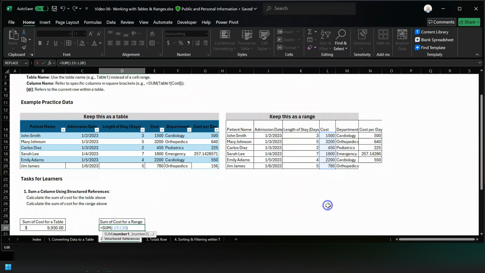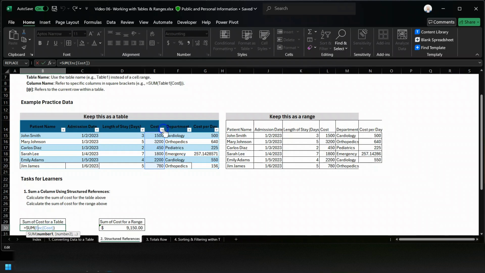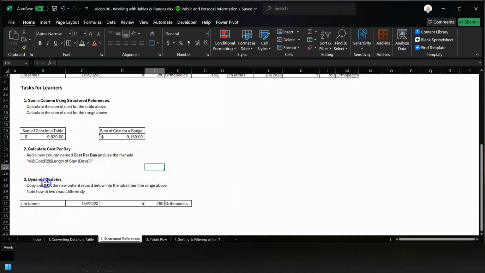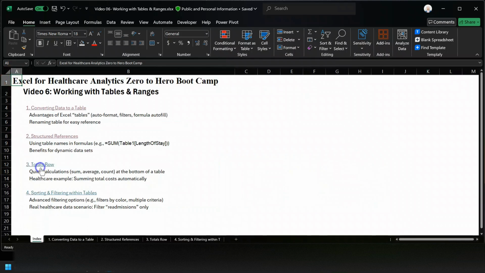So I know, because I've set it up as a table and made this sum calculation to sum this column, that I am going to get the sum of all the information in this column in this table, no matter what gets added. That's the key. That's the key that we're really looking for there. So that would be called a dynamic update. All right, so that is a little more on tables. We're going to keep going on tables.